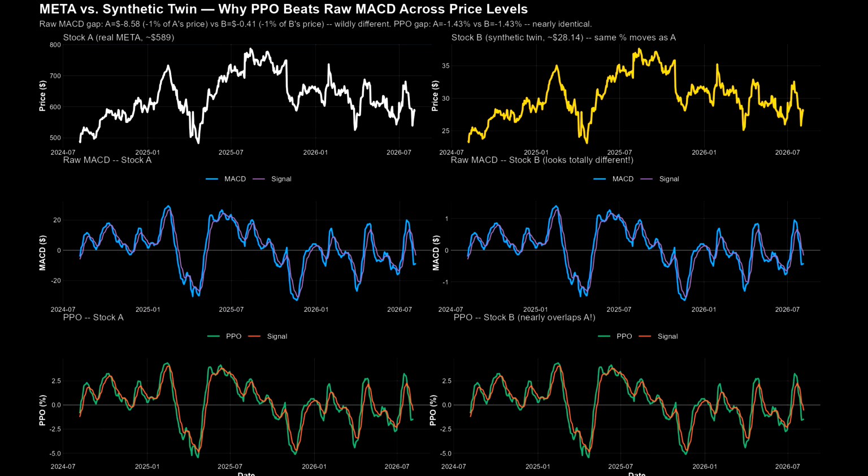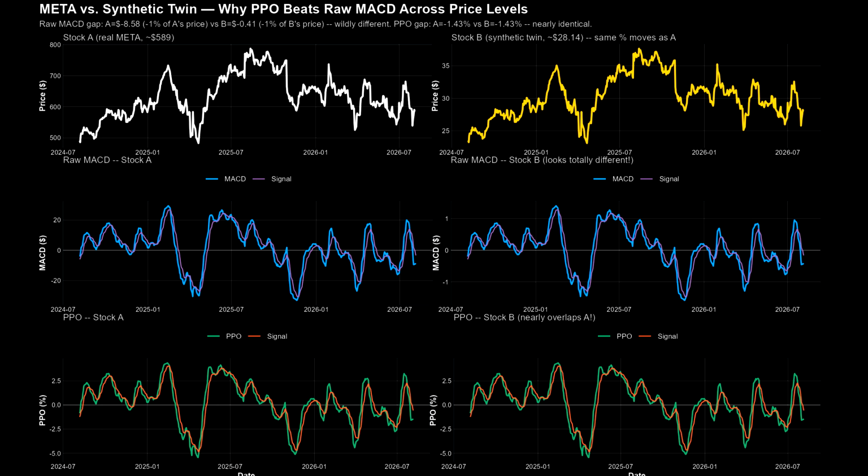Because B's price is a constant fraction of A's, its raw MACD is that same fraction of A's, compressed by roughly the same ratio as the price gap itself. Read on its own axis, it can look like a completely different momentum profile, even though nothing about the underlying momentum has actually changed. Now watch the bottom row, PPO. Dividing each stock's MACD by its own slow EMA cancels that price scaling factor out completely. That's why the PPO curves for A and B sit almost perfectly on top of each other for the entire window, turning points and all, while the raw MACD panels above them look unrelated.